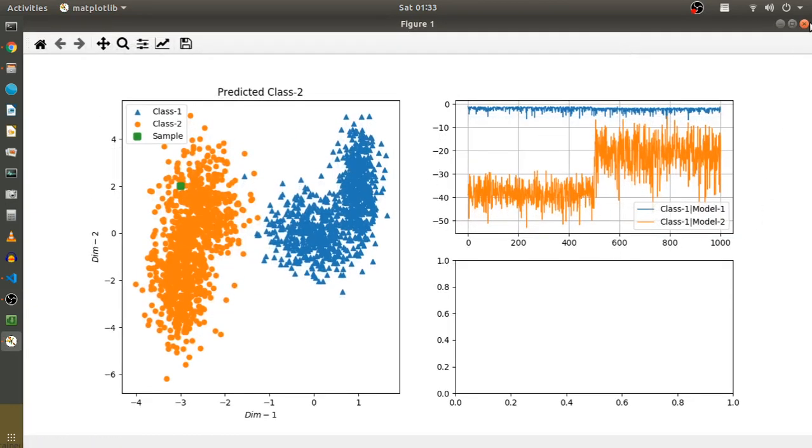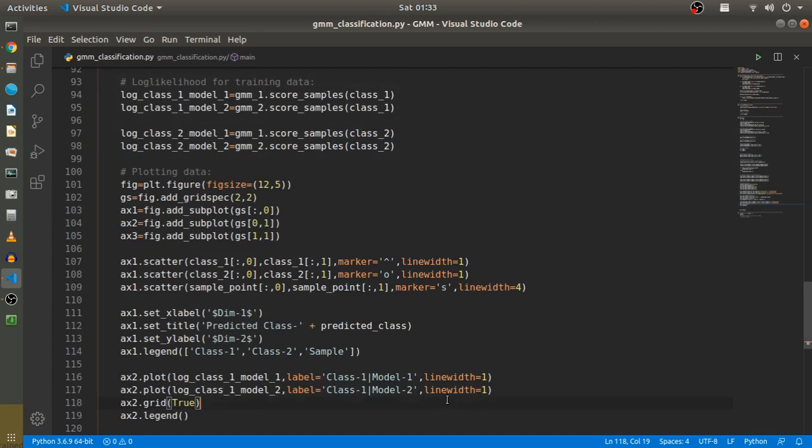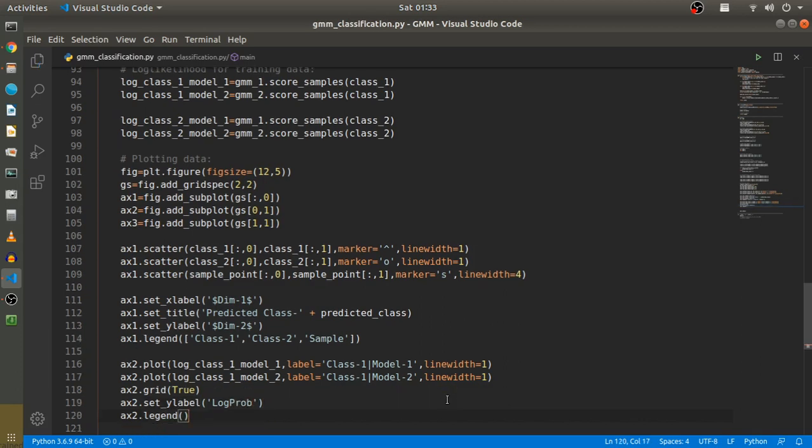You have to name log likelihood here. Class 1 data, model 1 prediction, which log likelihood values are blue, and these are these. So now the probabilities. I think this is okay.